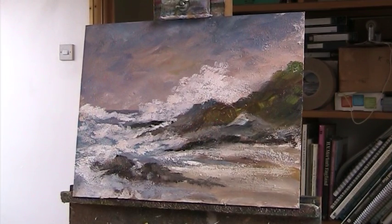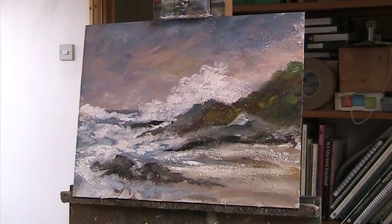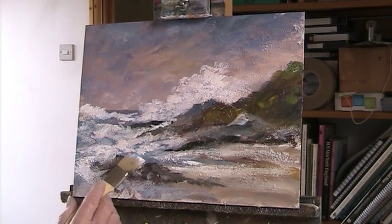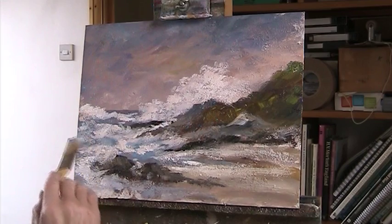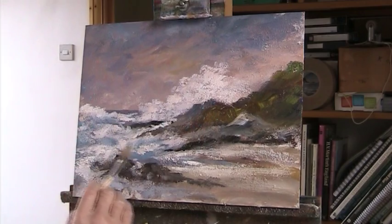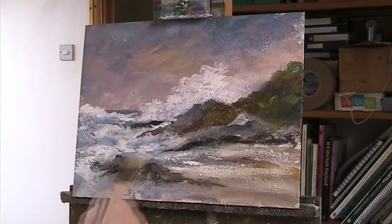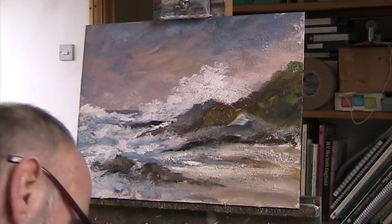It's coming around there, and a bit of shadowy colour, blue, more blue in my mix with the viridian. Well, that's a bit darker.